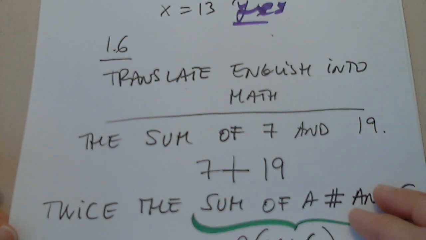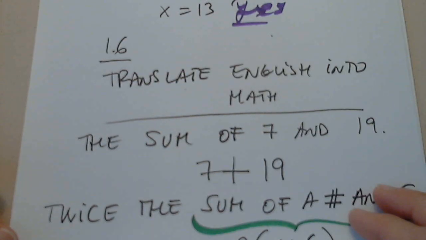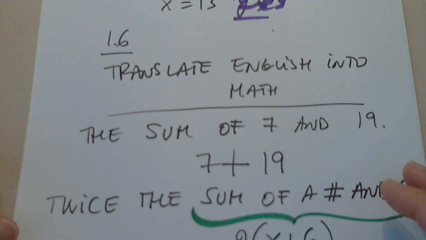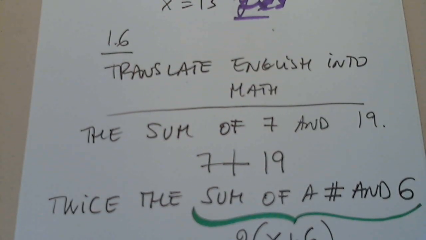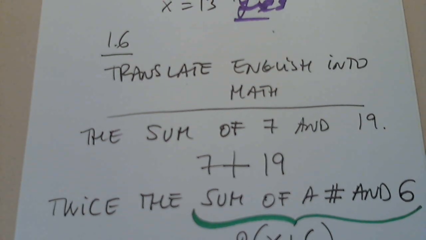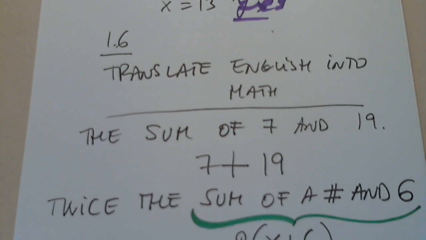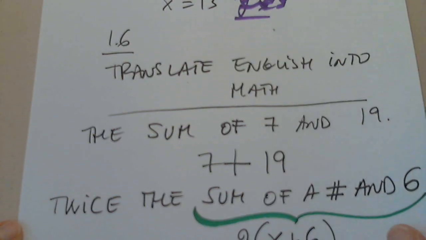Do we understand? So when it says a number, you just put in a variable? Absolutely, because the number is not indicated. You don't have to use x. You can use any letter you like. That's not important. But since we do not have the number, we have to use a variable or a letter. Good. Next one.